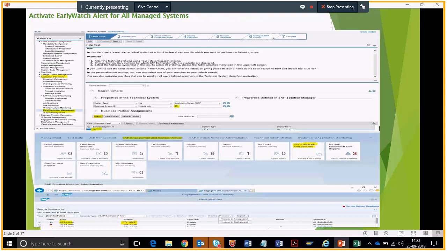So this is the third criterion where you have to activate Early Watch Alert management for each of your backend systems. It has to be done through Solman setup. Then you go to cross scenario configuration, select Early Watch Alert management, select I71 and proceed further. There is a step-by-step process through which you can activate the Early Watch Alert.